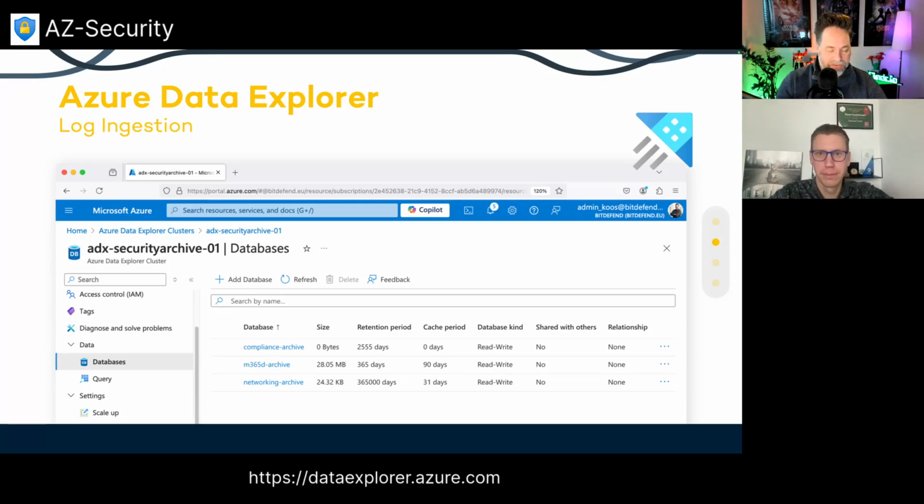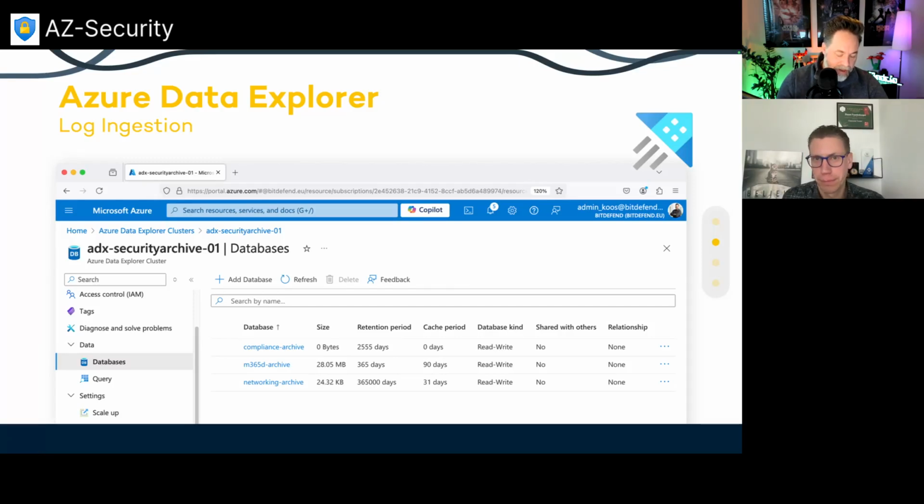If they have access to a database in ADX, they can go to the Data Explorer portal and query the logs without even having access to the Azure resource. So you can basically eliminate permissions that you must set in the Azure portal and just guide them to the real data.